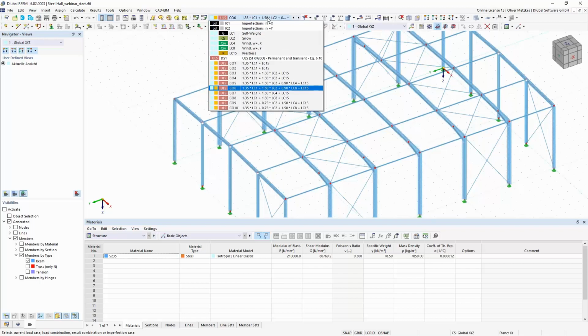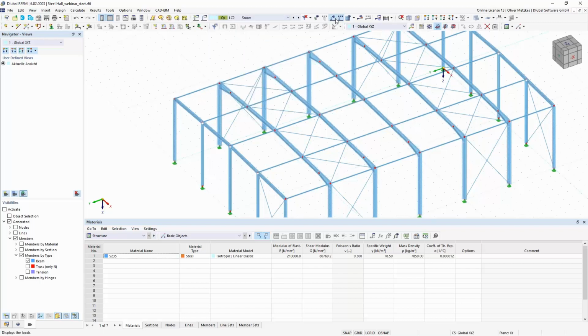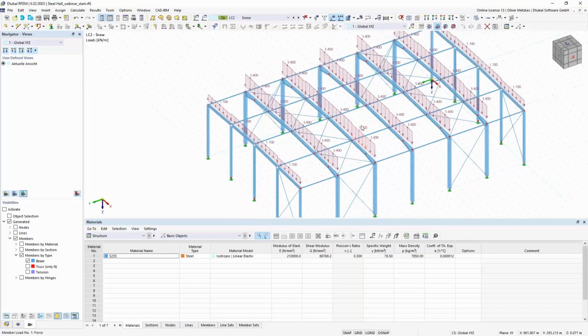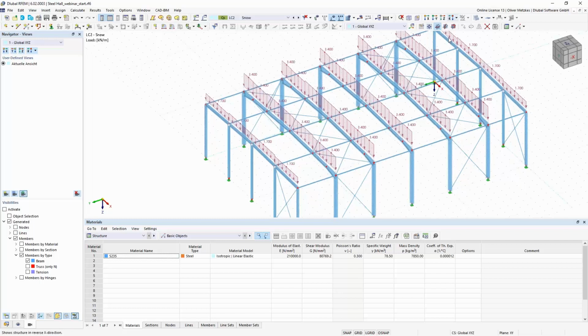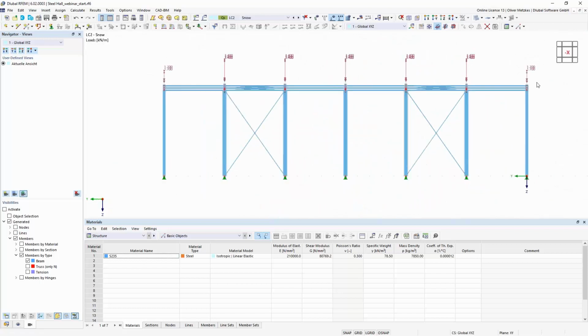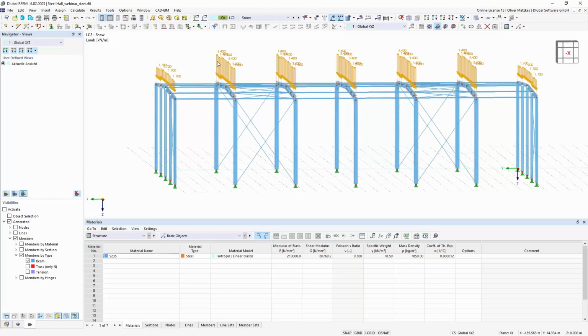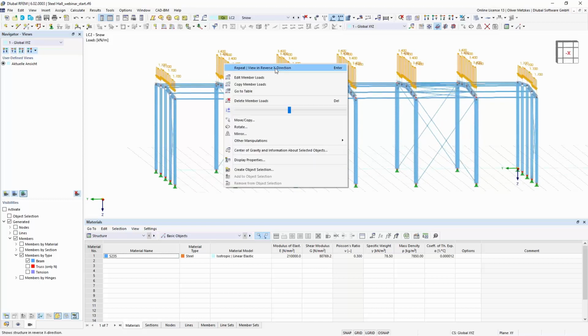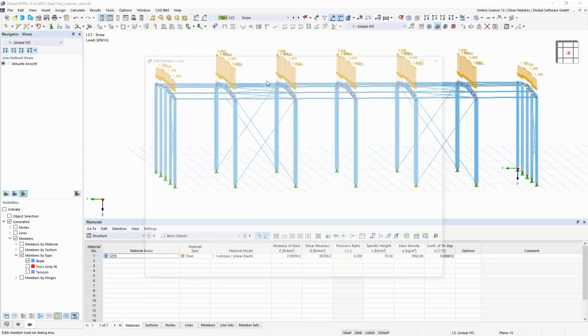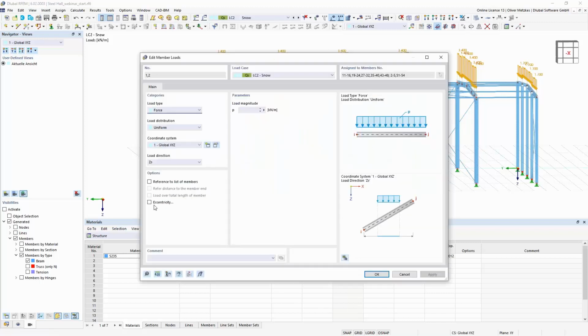And then we already also know that the load application point needs to be defined by the force eccentricity. So in this example, I just want to change the force eccentricity for the snow load. I want to apply it at the top flange. For the 6 degrees of freedom calculation, it was not necessary, but now if I want to consider it in the warping torsion analysis, I also want to consider this eccentricity in the stability analysis.